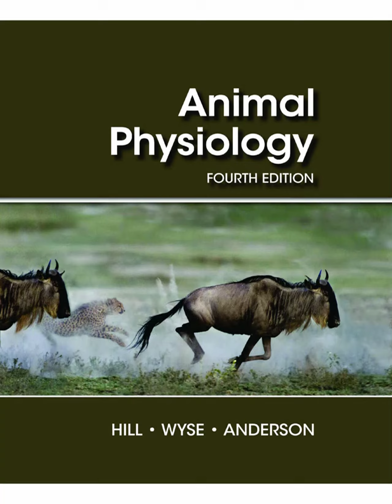Exactly. Comparative strategies, the adaptive significance, like why these adaptations matter for survival, and also the experimental methods. How do we actually know this stuff? Right, the science behind the discoveries. Precisely. And we'll bring in plenty of real-world biological examples to make these concepts really come alive for you. Okay, prepare for some aha moments, I think. We're exploring the extremes of nature and the incredible science behind them.